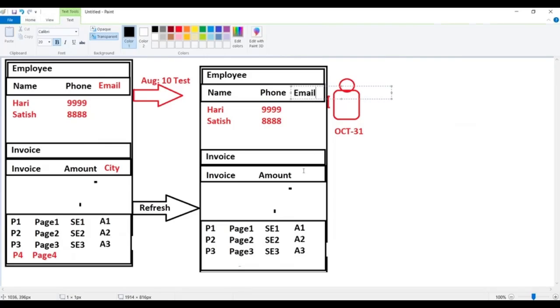So what is a refresh? Taking the fresh copy of production into your sandbox.